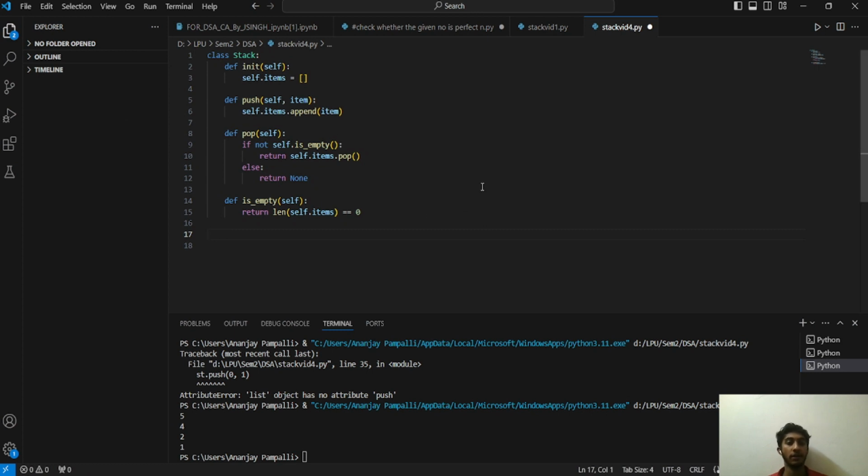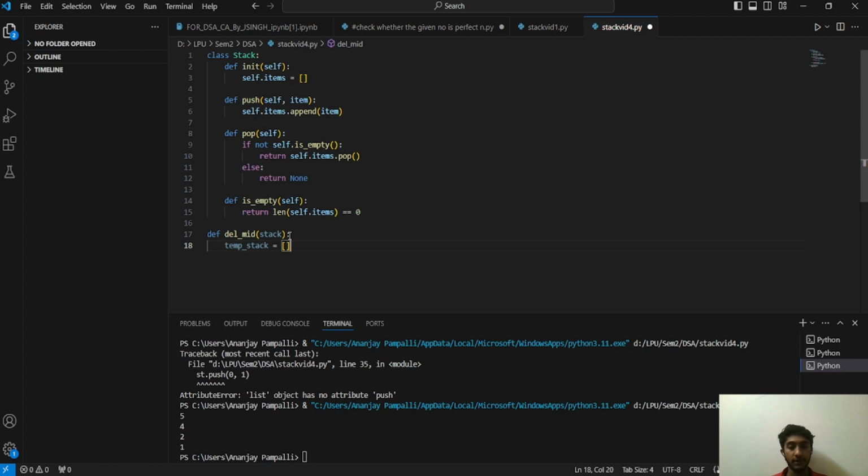Here I've already defined the basic operations of stack. So now let's move on with the coding. After defining the basic operations, we define the delete middle function for the stack, and here we create an empty stack called temp stack.